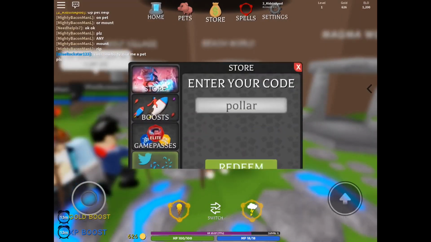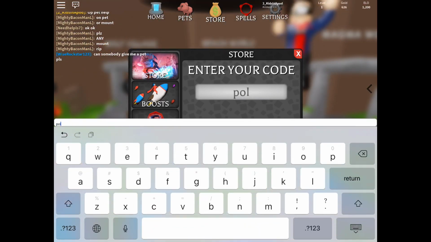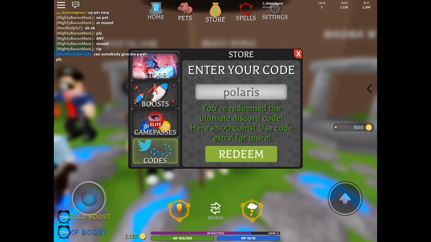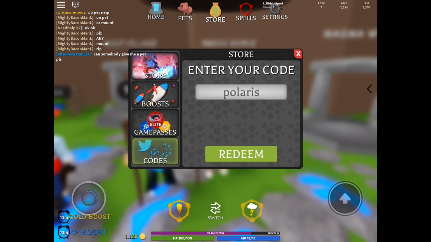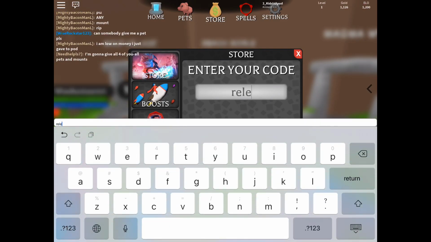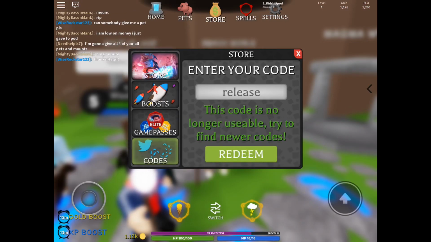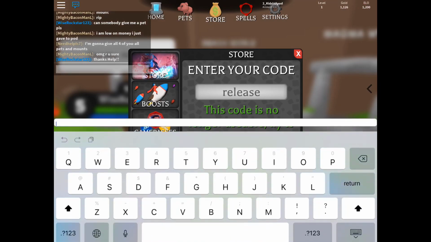Okay, now let's go type in the store. Now go type in the store. And then type in P-O-L-A-R-I-S. Polaris and redeem. Excuse you. And then that gives us 500. And then two more is R-E-L-E-A-S-E. Ari, look. I told you. Now he's digging. But I can clean it up for you. Release, redeem. Yay!